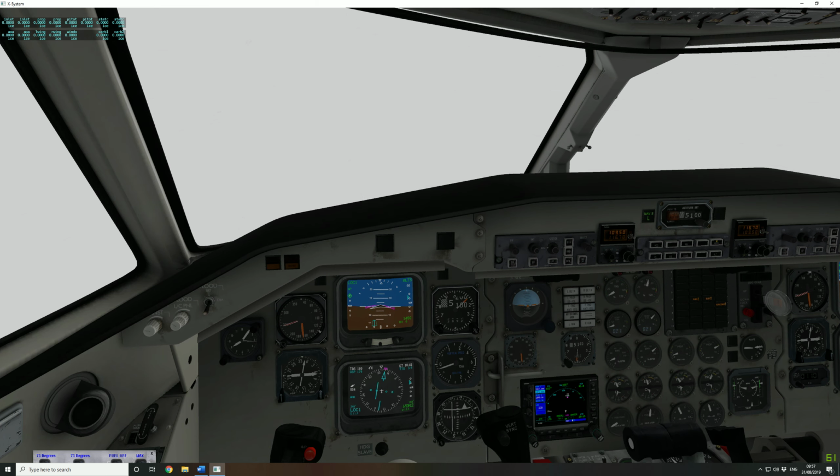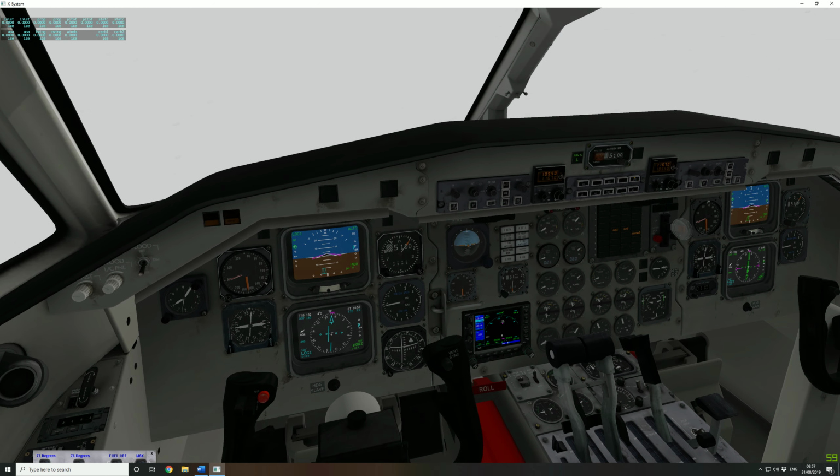Don't know why that's going off, we're at the published altitude here. Now we're going to need about 80% level, so we got about that there. We have what we need. So about to intercept the glide slope. We don't want to go too early because obviously there's only one engine. We don't have a massive amount of power.